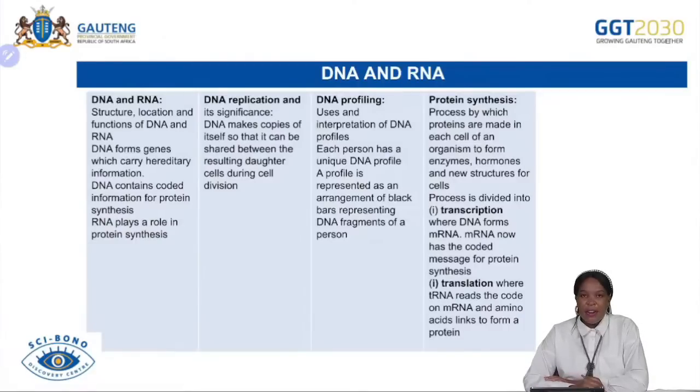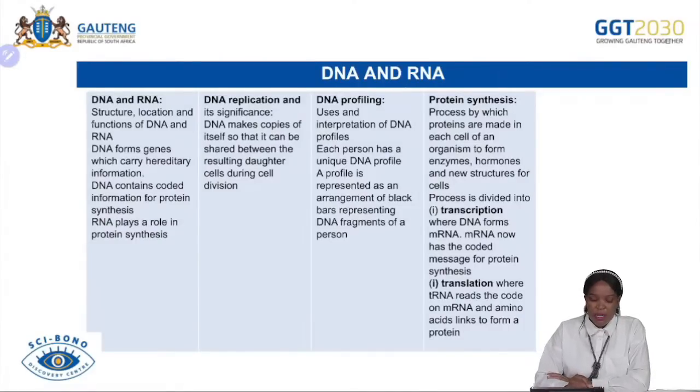So DNA and RNA. From your exam guideline, this is what it says you need to be able to know. So let us check. For DNA and RNA, you need to know the structure of DNA, the location, and the function of DNA and RNA. This is according to your exam guideline.